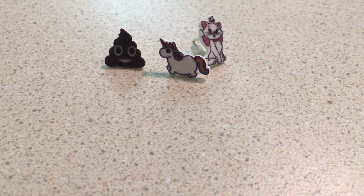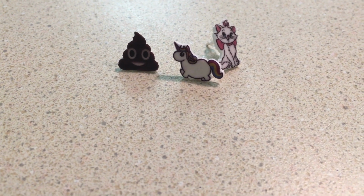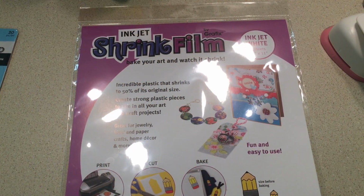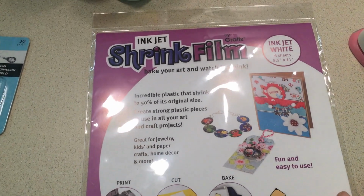It's Shannon from CKC, and today I'm going to show you how to make these adorable earrings. First, I want to go over the materials we are going to use.